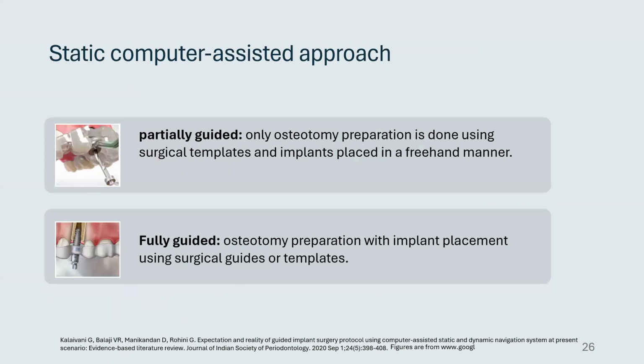Okay, we talked about the two types, which are the static and the dynamic approaches. The static approach can be divided into two categories: the fully guided and the partially guided. For the partially guided static technique, only the osteotomy or the pilot drill is done using the surgical template. We use the surgical guide to drill with the pilot drill, and then we remove the surgical guide, and then we place the implant freehand. And this is called partially guided implant surgery.